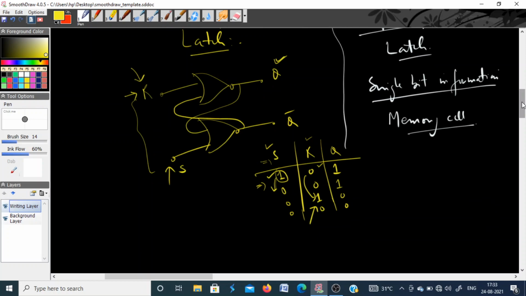And then there is a clocked flip-flop. In the clocked flip-flop, you have a clock pulse which is used to control the change in the output. Of course, the output is changed by the combination that you apply at S and R, but at what time the output will change is decided by the clock signal. You already know these concepts. I am just giving an overview because it will be helpful. This is the basic SR latch.